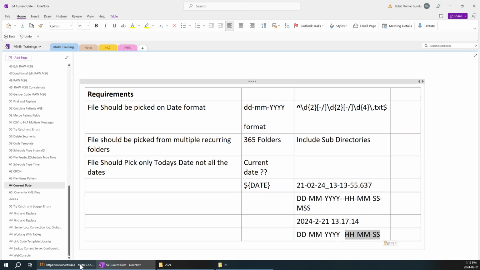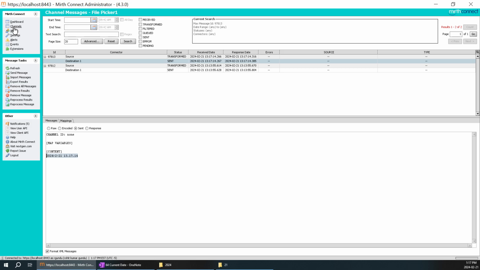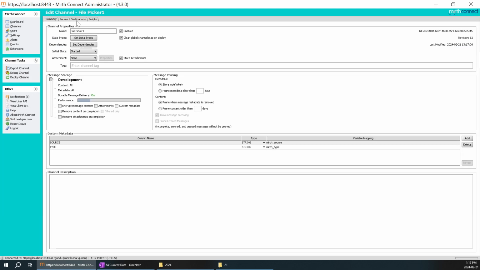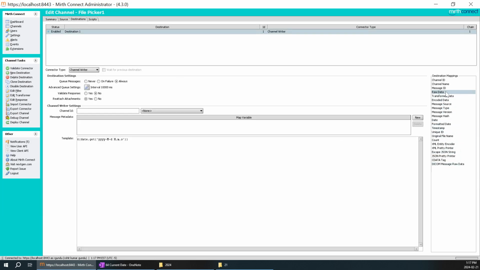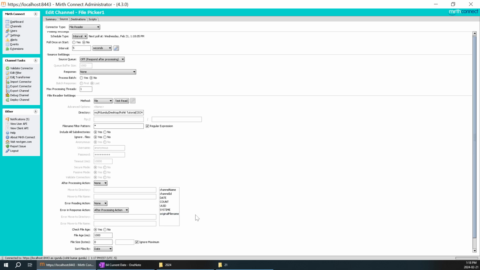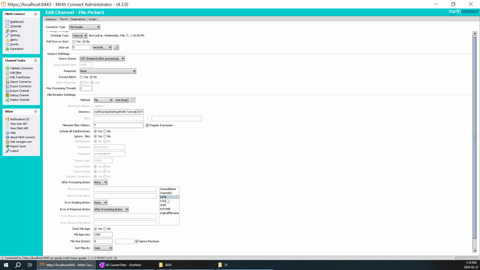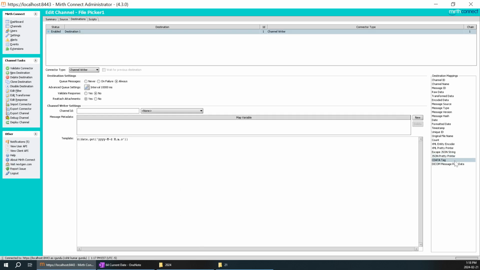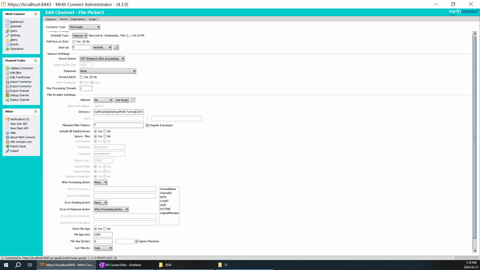So we need to do as much testing as possible, and we need to know how we can use all these things. The problem is the formatted date over here in the destination is not available in the source. You can only use this date, but the myth is you can use all these destination mapping variables even inside the source, even though they are not given.